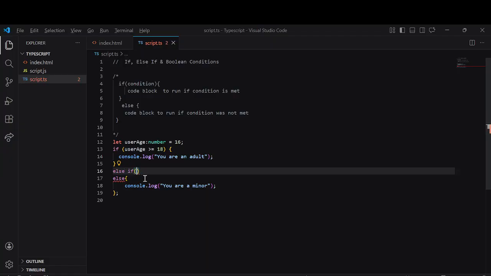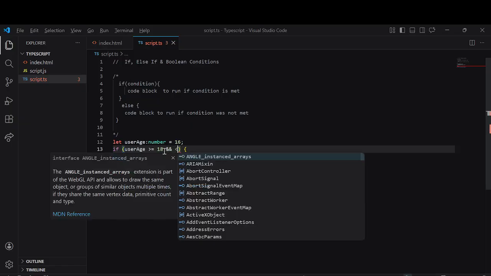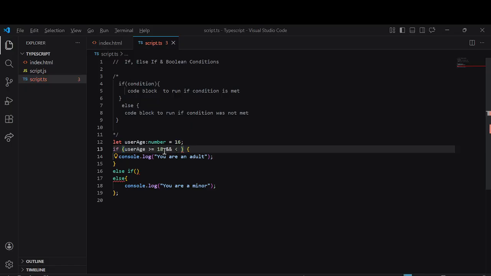So else if the user age is greater than or equals to 18 and less than 30, we say you are a young adult.